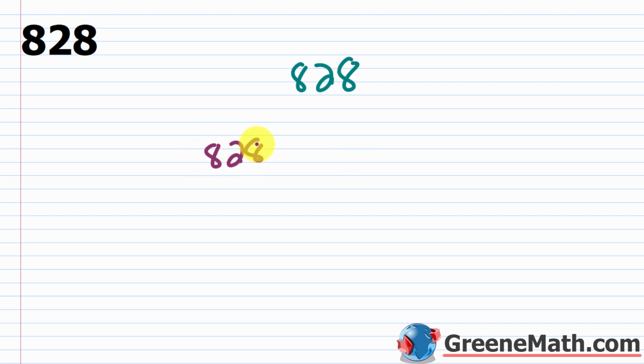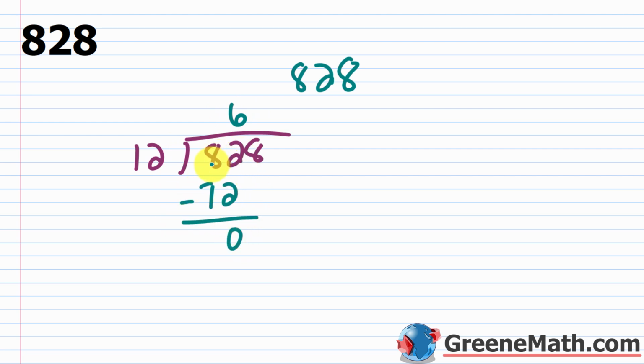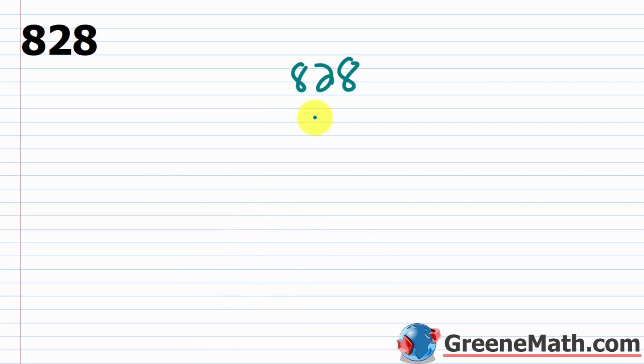So 828 divided by 12, and you could do something else. It's really up to you. So 12 goes into 82 how many times? Well, I know that 6 times 12 is 72. So let's put a 6 here. And 6 times 12 again is 72. Let's subtract. 2 minus 2 is 0. 8 minus 7 is 1. So this is 10. Bring down the 8. So 12 goes into 108 how many times? Well, from the multiplication tables, that would be 9. Because 9 times 12 is 108. So we'll subtract here and get 0. So I could go 69 times 12. And again, you could have started with something else. It's really up to you.